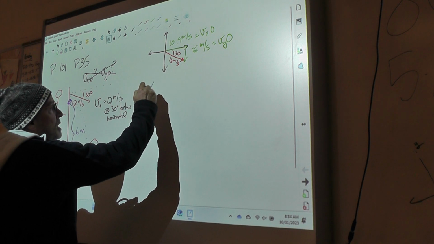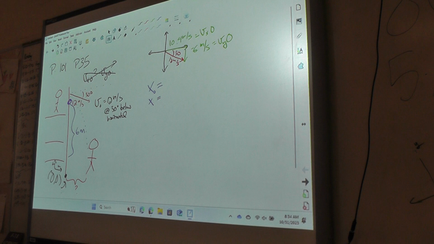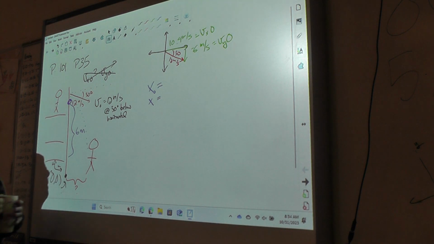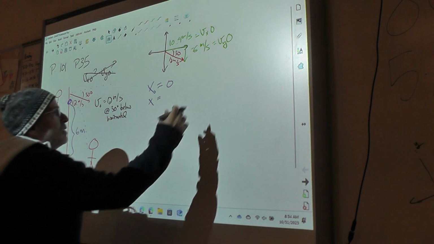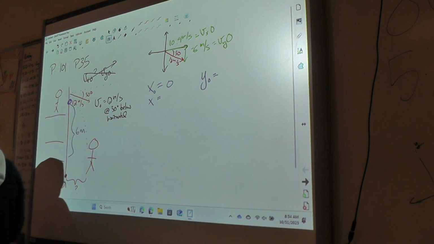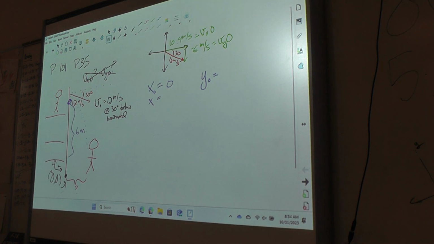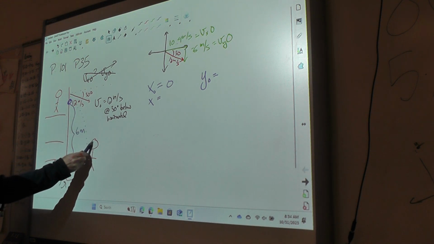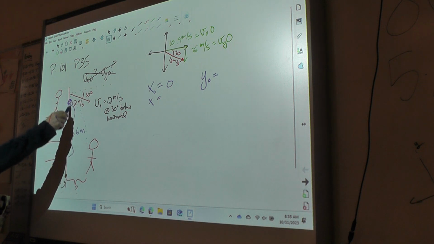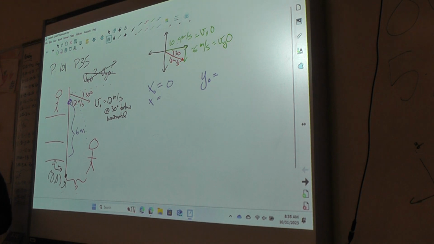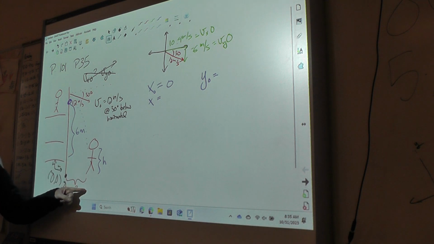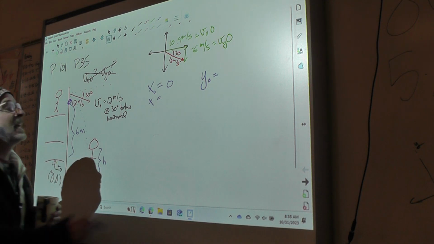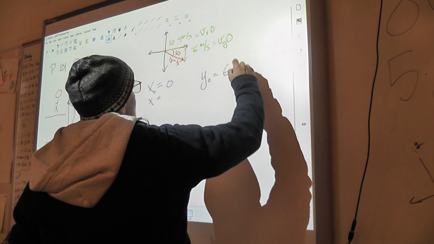What's our initial position? That's tricky. In the x direction, it's 0. Our final position is unknown. In the y dimension, though, we have a problem because we don't know how far that ball is up above the ground. We're not told that. All we know is it falls until Allison catches it, and it falls 6 meters, but we still don't know how far above the ground it is. There's easier ways to solve this, but let's do it the hard way. Let's say that the distance between where Allison catches it and the ground is h. That means that the initial height is 6 plus h.